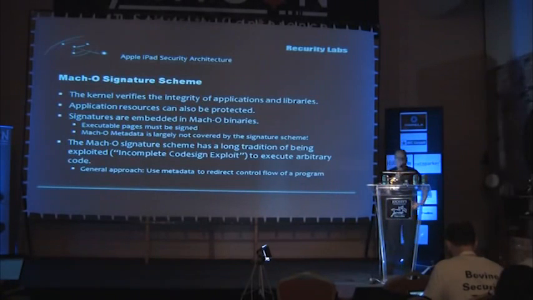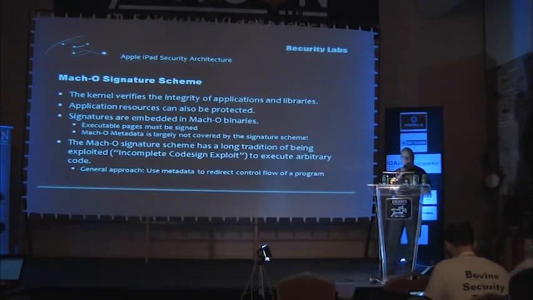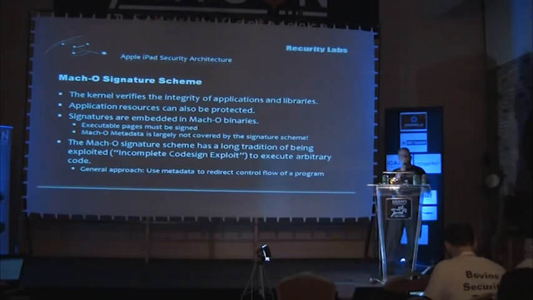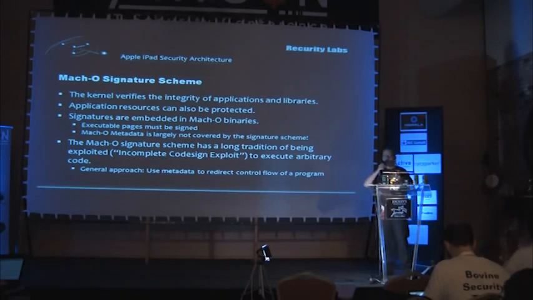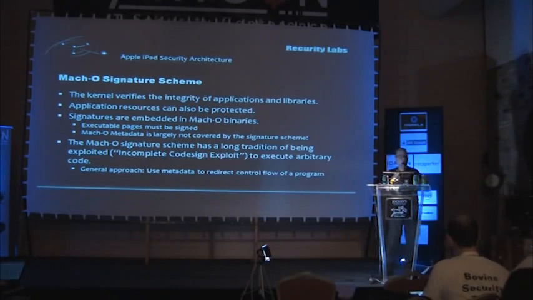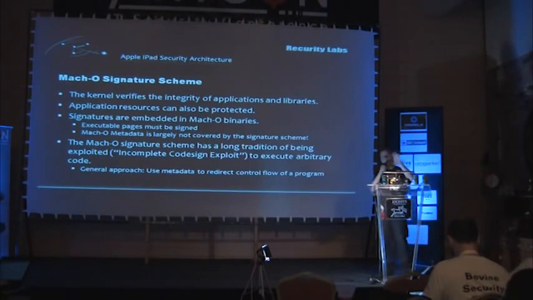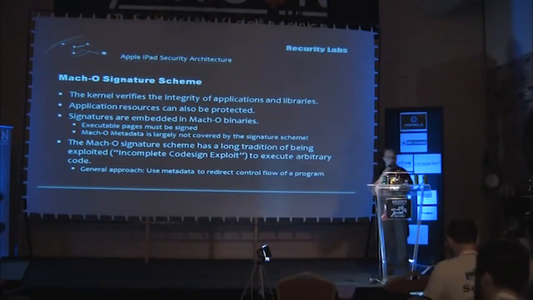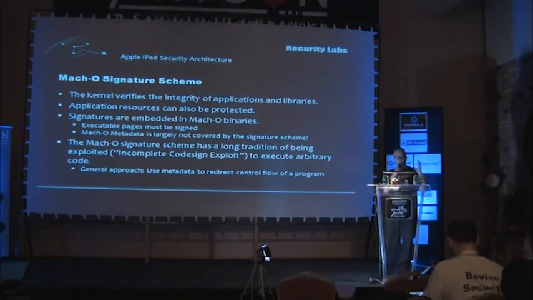Coming back to Apple and crypto, they need signature mechanisms to check their binaries, right? I said they have signed binaries. So the kernel verifies the integrity of applications and libraries. But if you do a signature mechanism, don't do it like Apple does, because what they did was they essentially only sign specific sections in the file. They say, well, what's important? The code section, the read-only data section, and this and that. And they essentially leave alone metadata and other things.